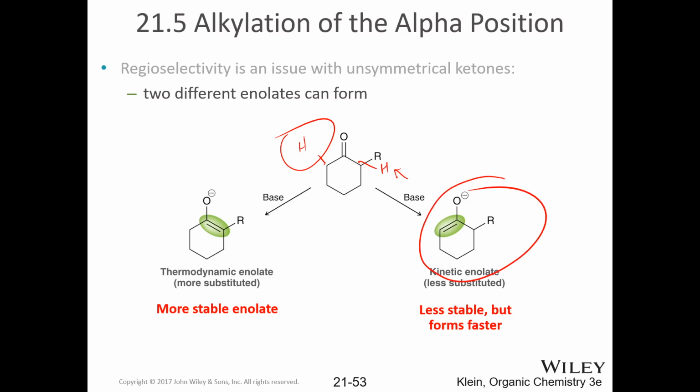Kinetics, remember, is about the easy way out, lower activation energy. Much like many other contexts in life, the easy way out is not always the best way out. So this doesn't necessarily give us the most stable enolate or the most stable product when it's over. If we put this under slightly different conditions where we can get to that other hydrogen, and we'll talk about those conditions in a moment, then we get to a more substituted enolate, a more substituted alkene, and eventually a substitution at the originally more substituted side of the ketone.